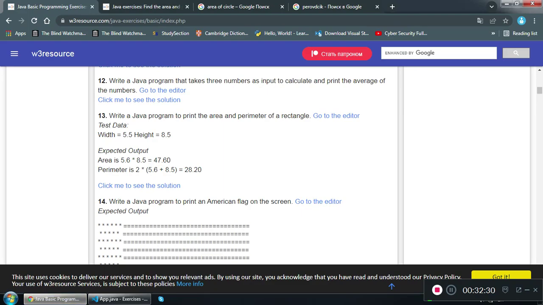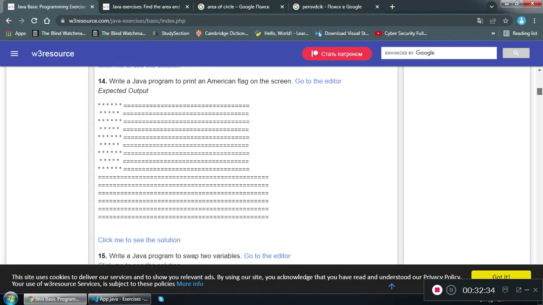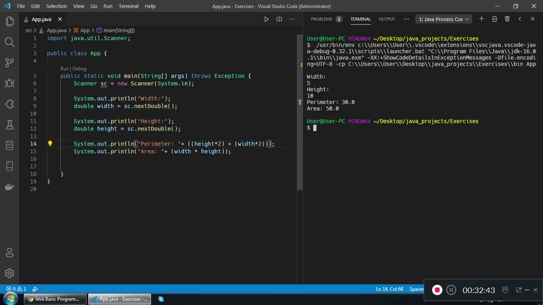Our next exercise is to print this text. We're just going to use for loops.